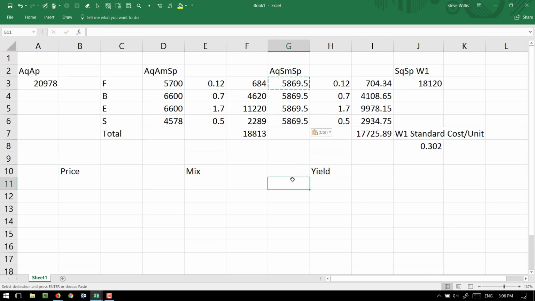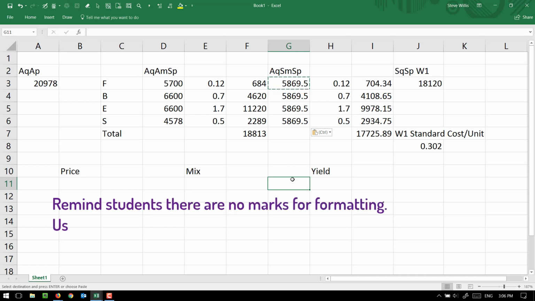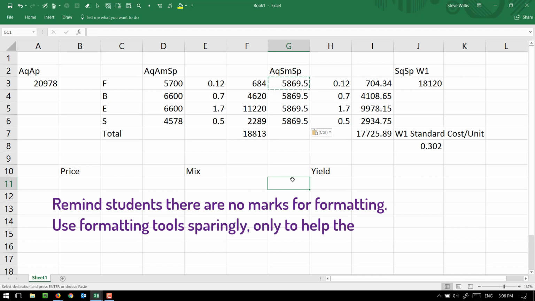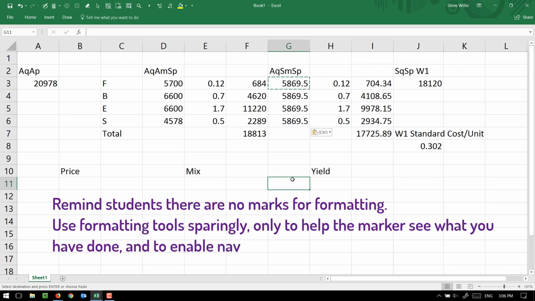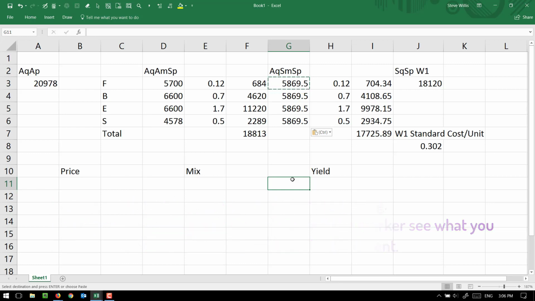We're just about finished. Okay, ladies and gentlemen, it's not the most elegant spreadsheet. We could potentially clean it up a bit. However, the markers might be able to follow this fine. I think they will actually follow along. Remember, there are no more marks for formatting. We're only going to format for usability. And maybe we could do a little formatting at the end. I'm going to do a little bit right now just to clean this up from a presentation point of view. Remember, there'd be no marks for this, but just for usability.